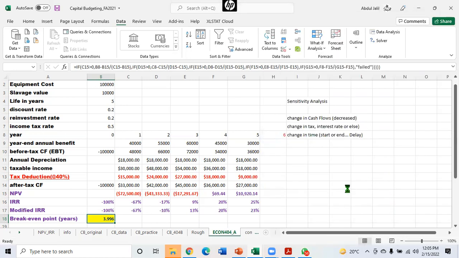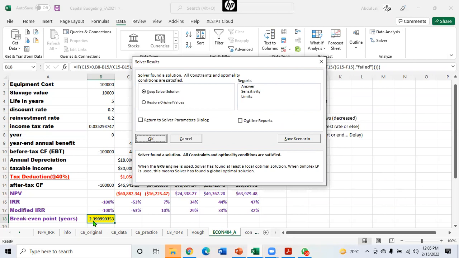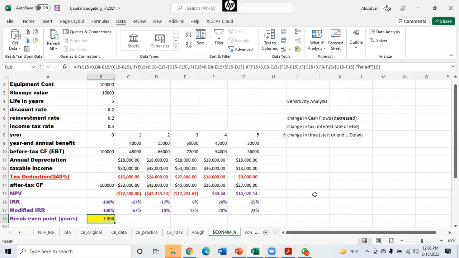Now it is going to generate the solution. Yes, so 2.399, 2.4, and only income tax is 0.035, only a 3.5% tax rate exists. Then it is possible that with the given scenario you can get your payback within 2.5 years, right? So is this application of solver clear to everyone? Yes, sir. So actually, you can use the solver to find out different kinds of scenarios, right?